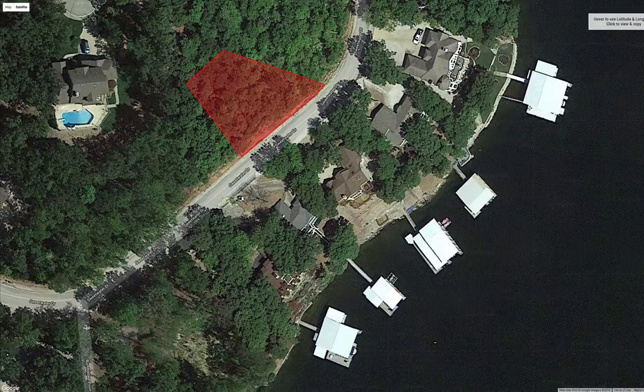All utilities are on site since this is a planned development. There's also access to boat storage. There's no time frame on building a home once you purchase the lot. The lot is elevated so you can build with unobstructed views. The quality of the views is hard to beat. You have both the canal and the open lake views. There's a golf course nearby, public swimming pools available, along with lots of other amenities in this area. Basically, this lot speaks for itself.